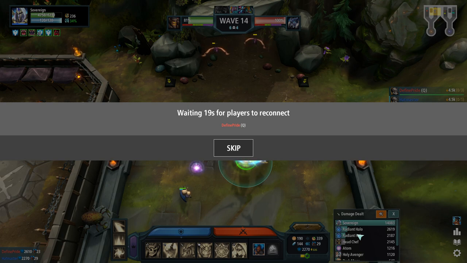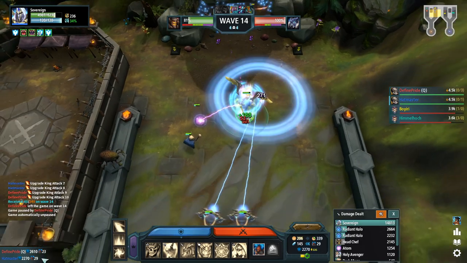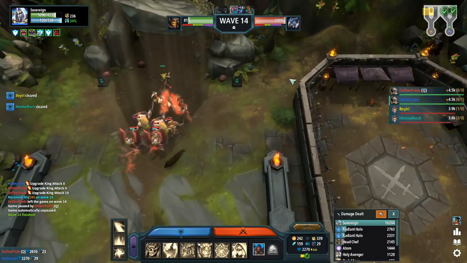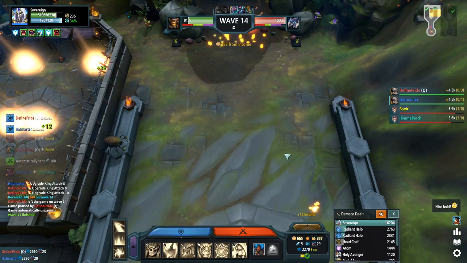If he does disconnect, I don't know what happens. I don't think the game ends. I don't know if it'll give him a chance to reconnect. If it does, then that would be fine. We'll still win this game. If he doesn't reconnect, I'm going to keep going and see if I can 1v2. Alright, game automatically resumed. I don't really know what happens now.